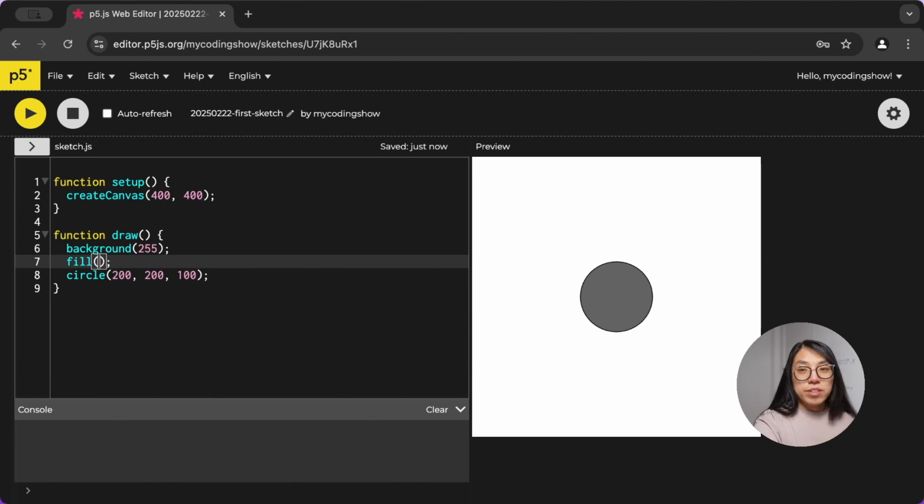And there are other ways to represent color. One of the easiest ways is to use names of colors. So fill, and then inside of the parentheses, we can put double quotes or single quotes. And within the quotes, we can then put the name of the color, such as red for red color, yellow for yellow color, or green, or any other color like navy, and we get a navy color. At this point, this is a matter of vocabulary: the more color names you know, the more colors you will be able to use. Of course, it might not support every single color name, so you can always try it out, or you can look up in the reference what colors are supported. So this is one way that we can define color.